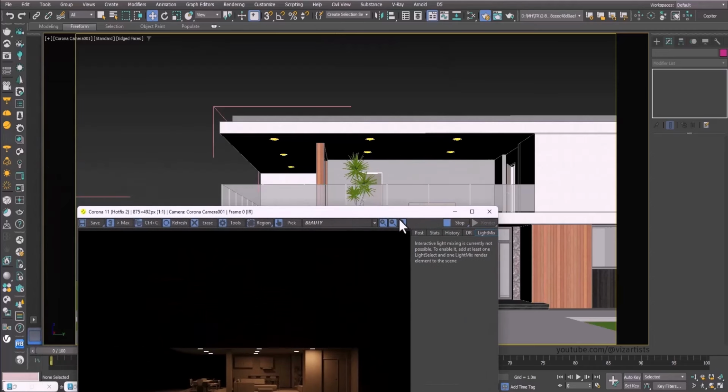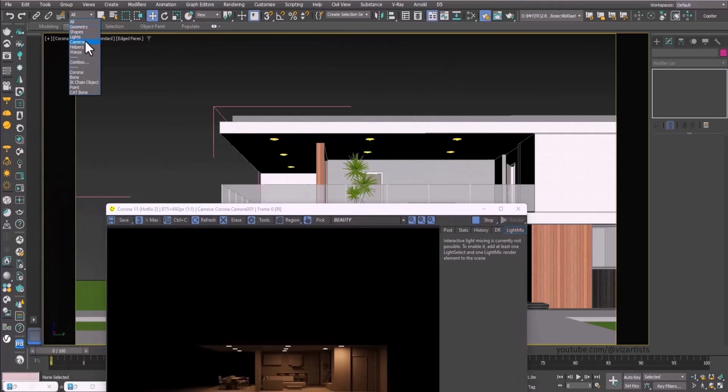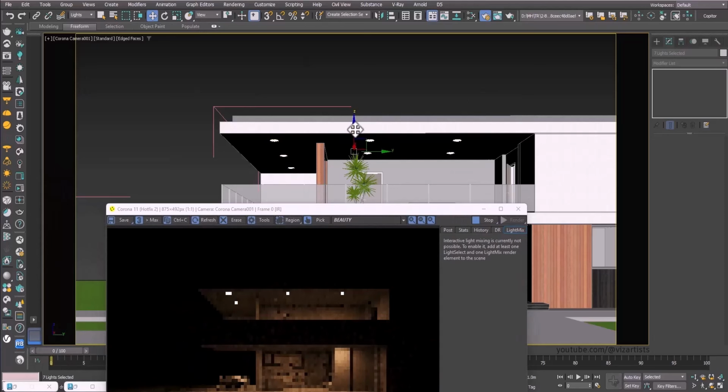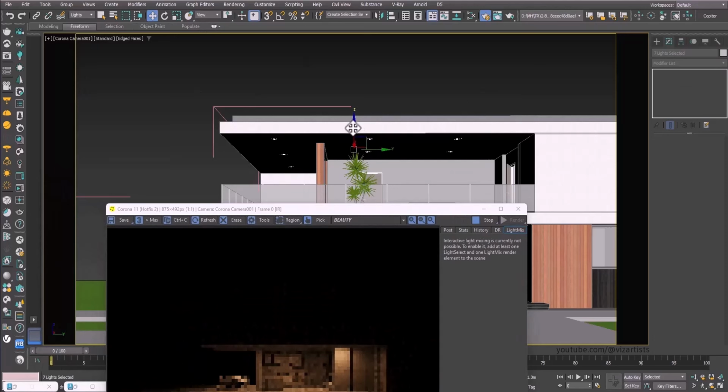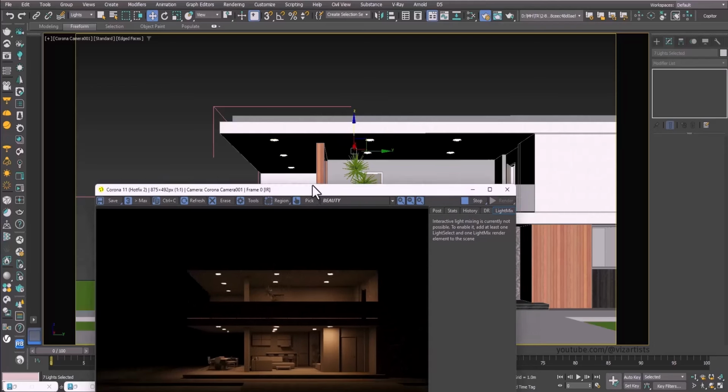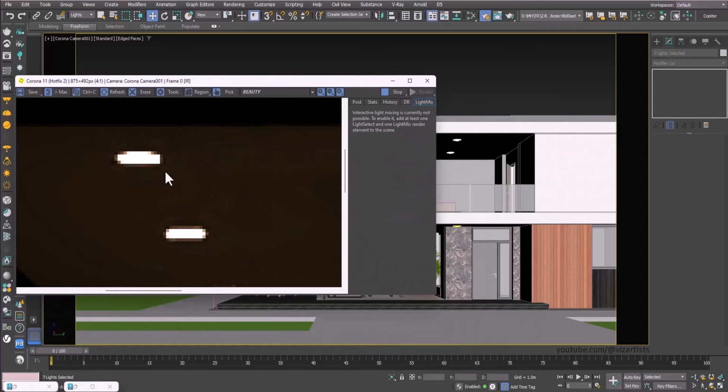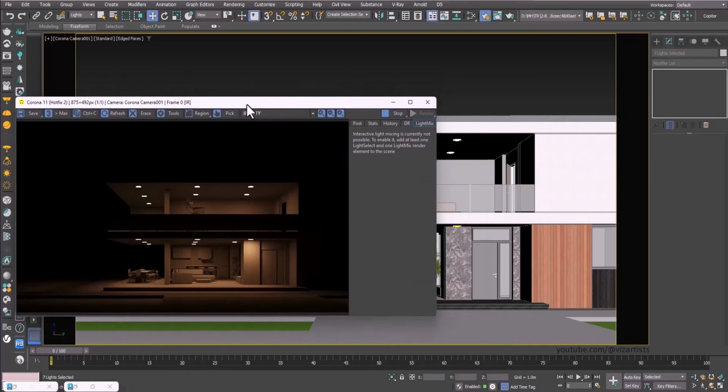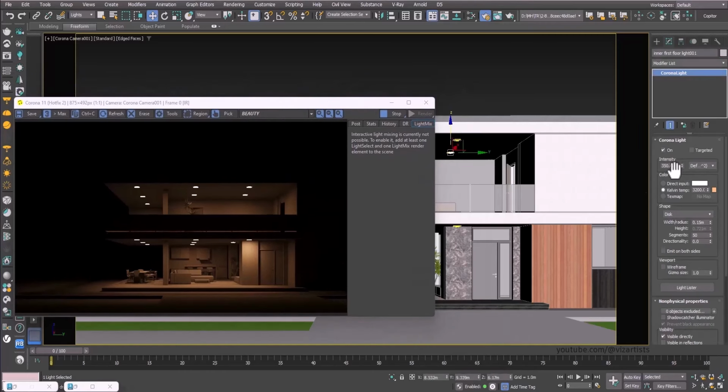The interior light source is not appearing in the render, so we need to move it down a little bit. We should create a temperature difference between the exterior and interior lights.